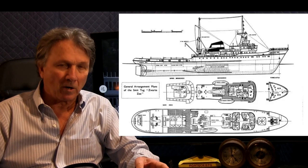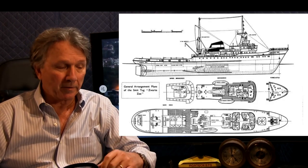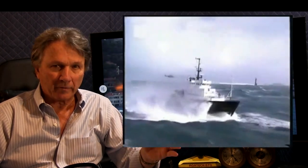Yachtsmen looking for vessels to go into this kind of service found offshore tugs — typically built in Holland or Germany. These are not like a tugboat you see in a harbor pushing big ships around. These boats were used to haul ships, barges, or heavy equipment across the open ocean in every kind of weather, with an extreme range of 8,000 to 10,000 miles. They could operate in distant locations without services — carrying a machine shop, plenty of spares, a ship's hospital, and some even had helipads. This is the first generation of what we today call expedition yachts.